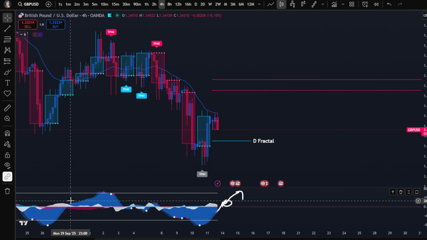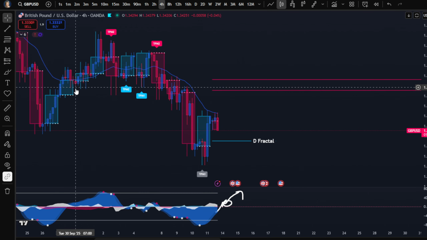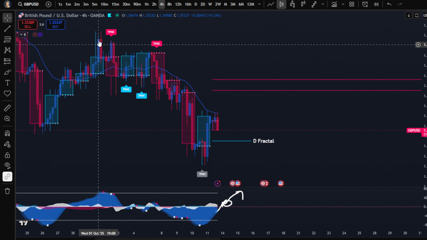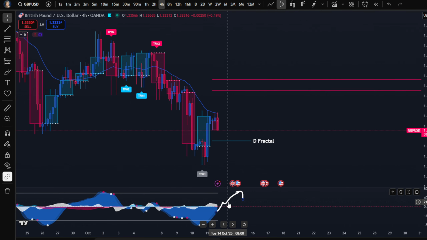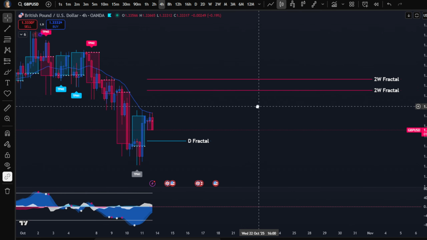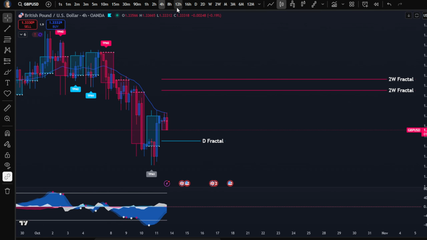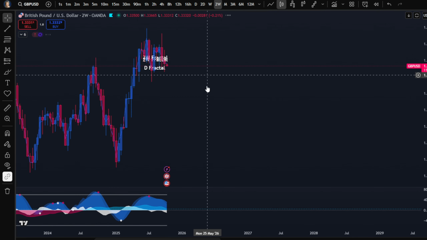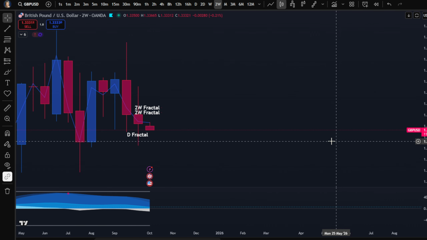You can see it happens here, like you cross, you get that hitch down, and then it goes to anchor, right? So that's how I'm drawing that up, and it will tie up to the waves. And then this 2-week fractal, okay, I think it's the third 2-week at the moment. Sorry if it's a mess, but I'll just zoom in.